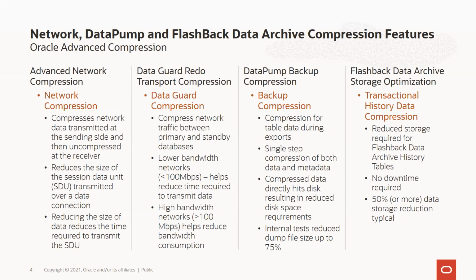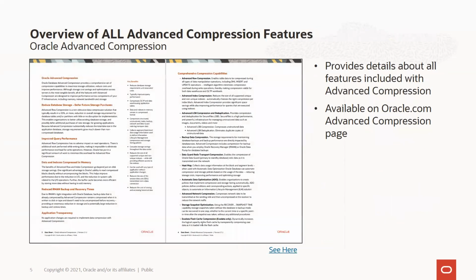I don't want to spend much time on these, but I do want to make you aware of them. If you go to the Advanced Compression page on oracle.com and click on the data sheet, it will go through every feature of Advanced Compression. I bring this up mostly because I can't tell you the number of times we've gone someplace and customers are very happy with the data compression, but they've not looked at the LOB compression or the index compression. Those are all features included as part of Advanced Compression, so you really want to take advantage of them. That's the end of the review, but I just want to make everybody aware of all the features and where you can get a list of them.